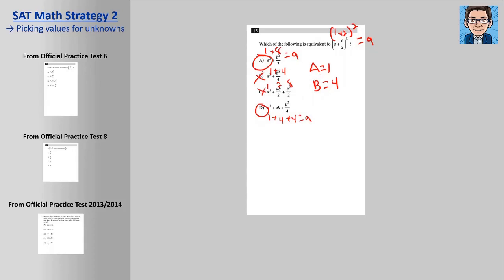So when we get this kind of situation where we get two things that it could possibly be, then we just have to pick a new set of numbers and then recheck these two. We don't have to recheck B and C. Once we get one that doesn't work for these, these are out for good. So if you do get something where the numbers work for two of them, then pick another set of numbers and check these two, and then only one of those is going to work with your new set of numbers.